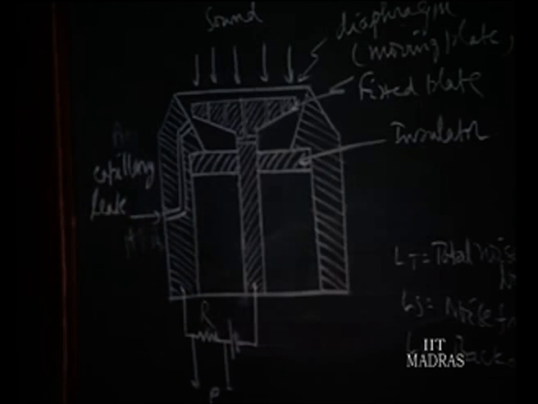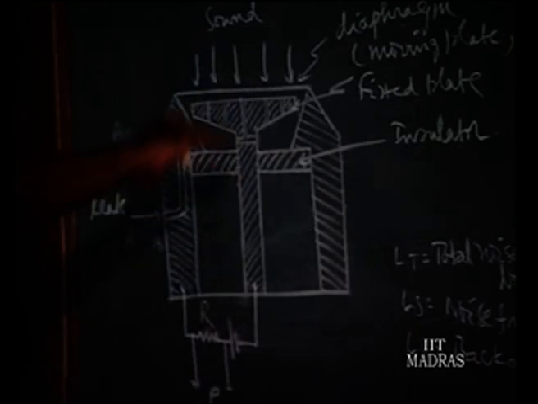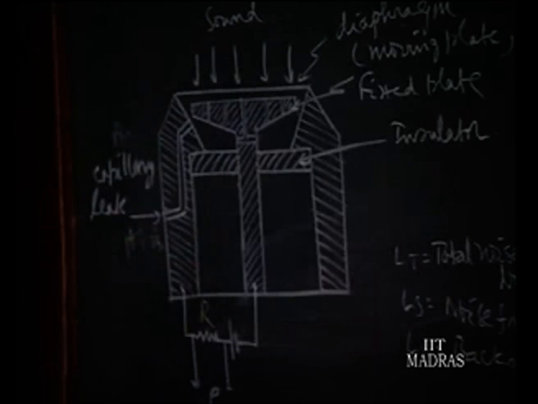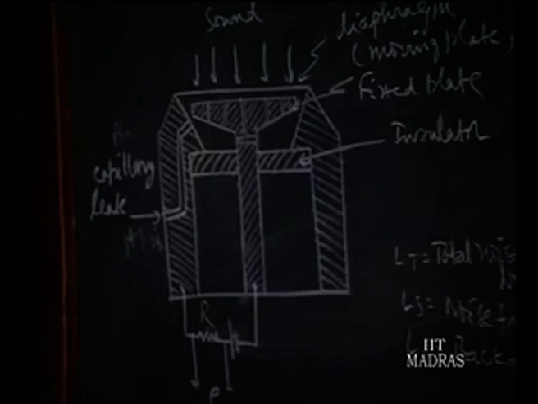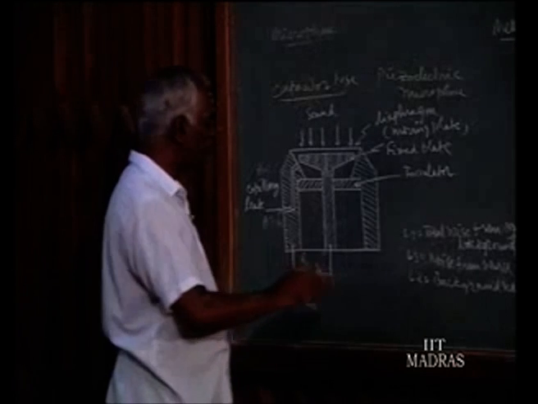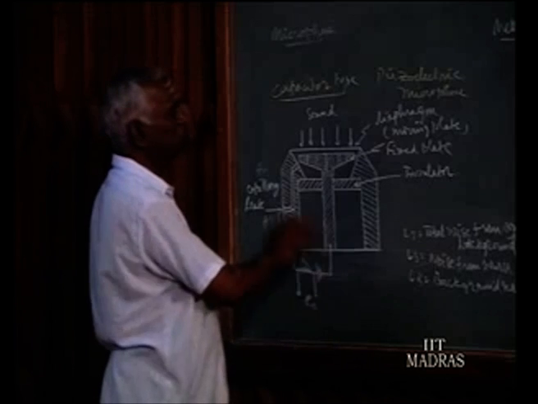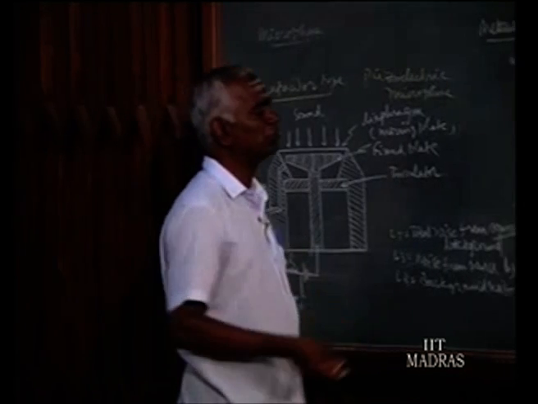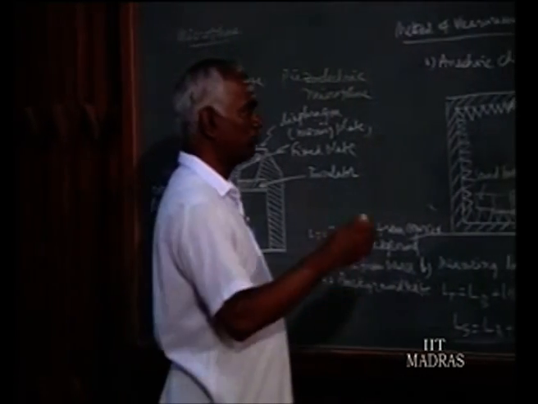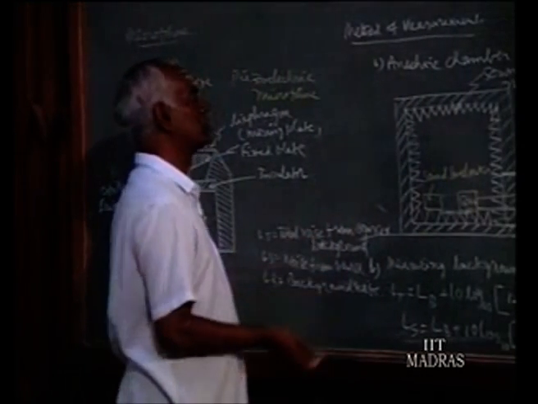With the diaphragm we convert the pressure variation into force. That force acting over the crystal will produce a deformation in the crystal, and that produces charge, amplified in the charge amplifier. We get the voltage output. These are the two principles for converting the sound pressure variation into voltage variation.